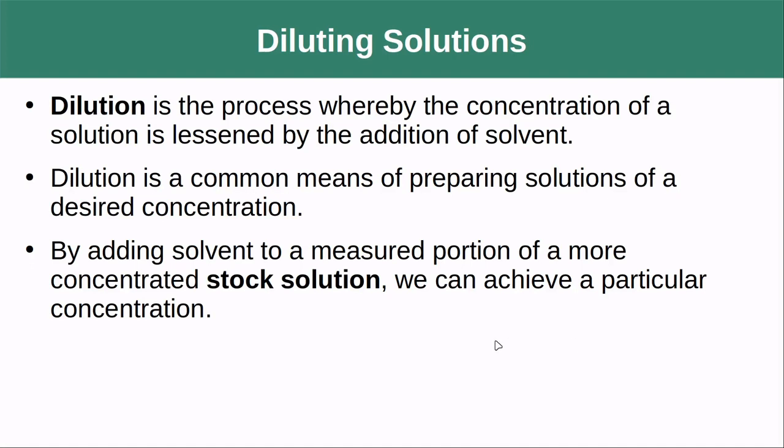So dilution is really important in chemistry. It's fairly difficult to take a solution and make it more concentrated, unless you actually have pure solute to add. But it is fairly easy to add more solvent usually and make a solution less concentrated. And this is typically what is done. A lot of times a chemist is going to prepare a stock solution that's more concentrated than any solution he's going to need. And then he just adds solvent as needed to produce the solutions of specific concentrations.